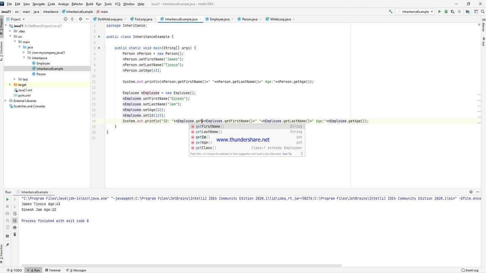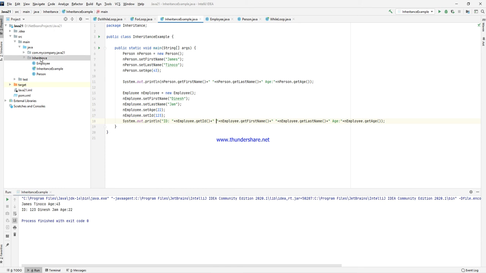If I run this program, you can see the ID is 123, Dinesh J, age 22.